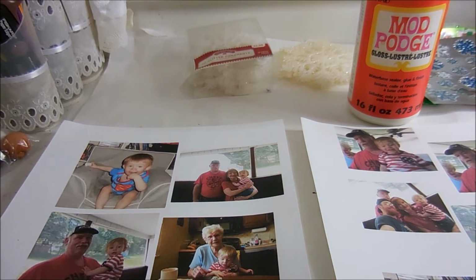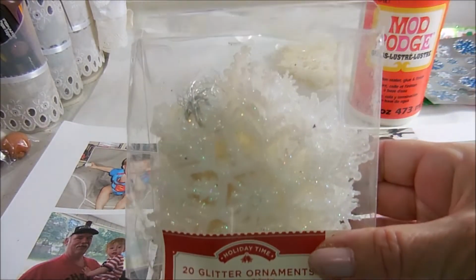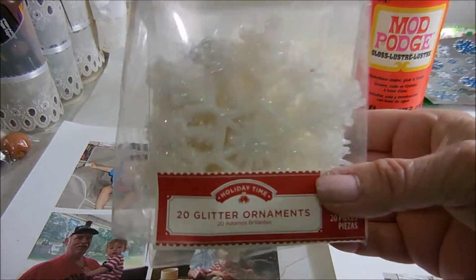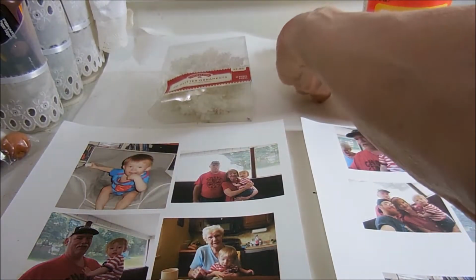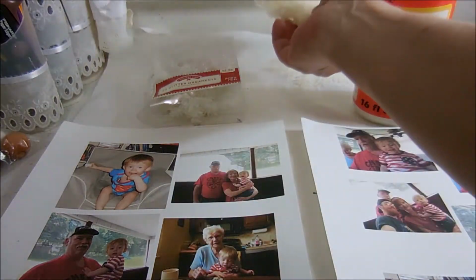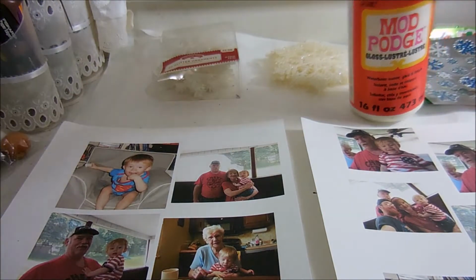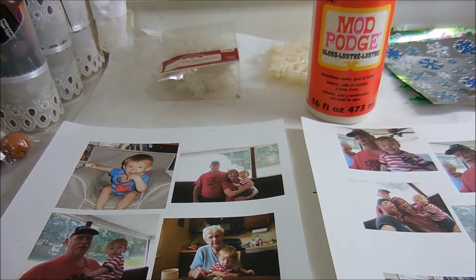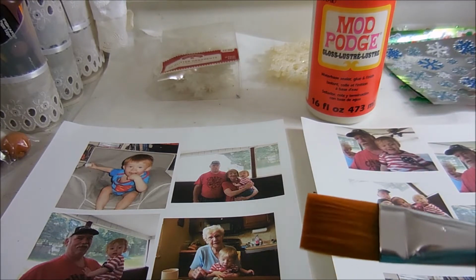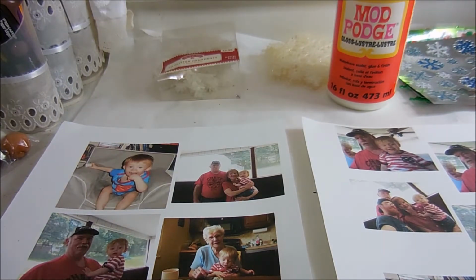Okay, what you need is some snowflakes. These are from the Dollar Tree. These were from Walmart. Walmart's are a little bit bigger than the Dollar Tree's. You need Mod Podge and a plate and a wide paintbrush. I don't like using the sponge brushes because sometimes they can come off.